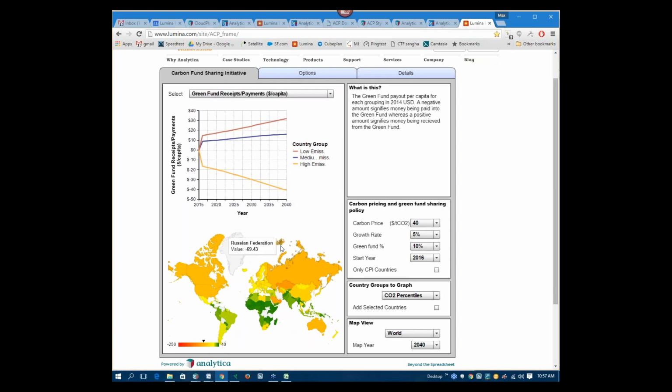I thought I'd show it to you partly because of its intrinsic interest, but also because it has this map interface. This is not exactly a standard thing built within ACP, but if any of you wanted to use a map, this is actually using Google Gizmo for plotting colors on maps. That's certainly an option.